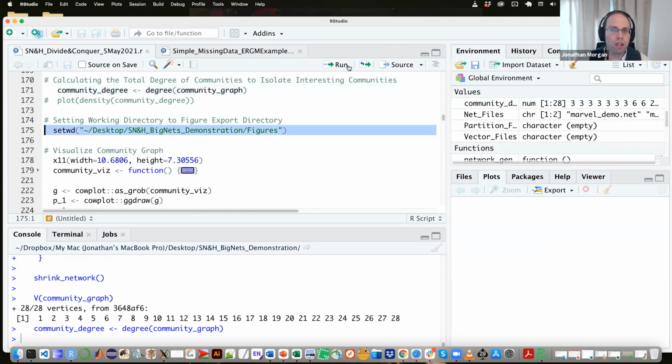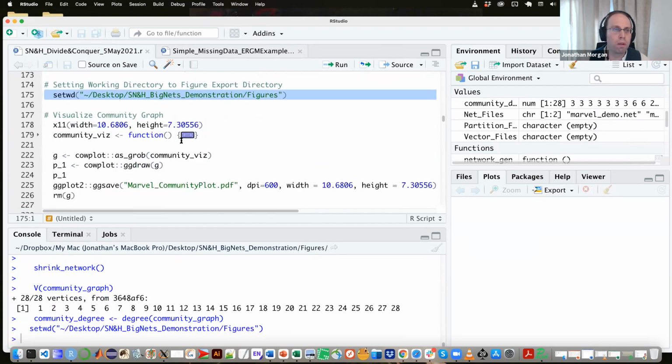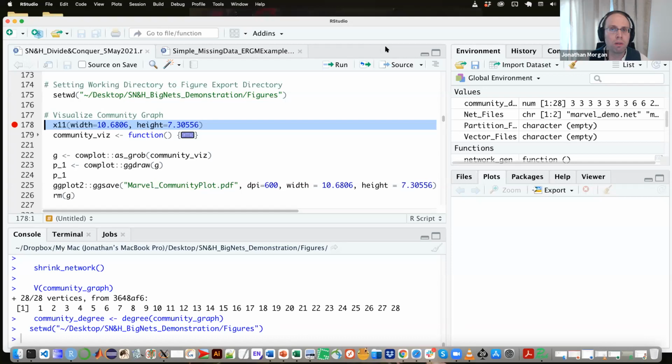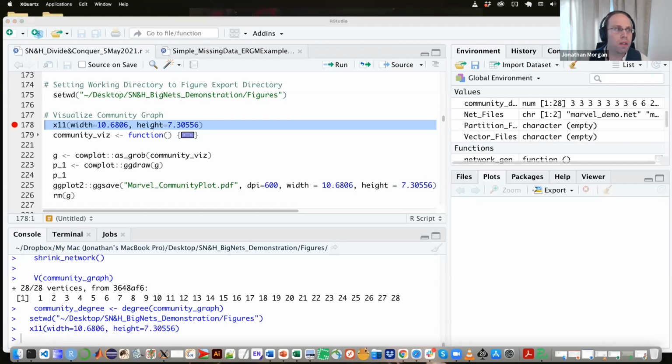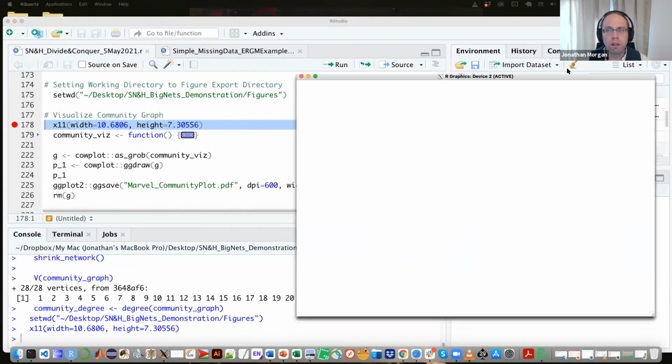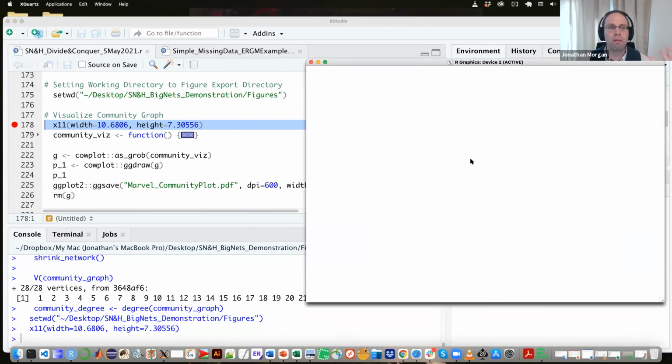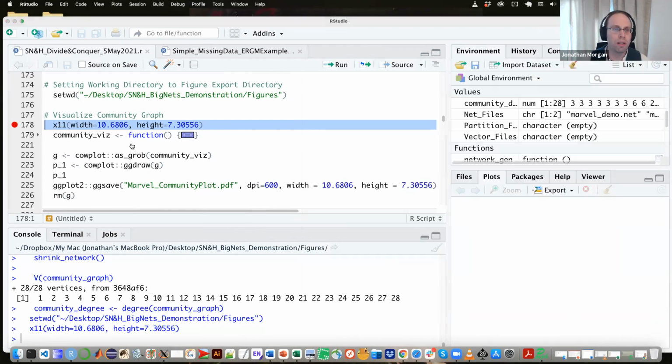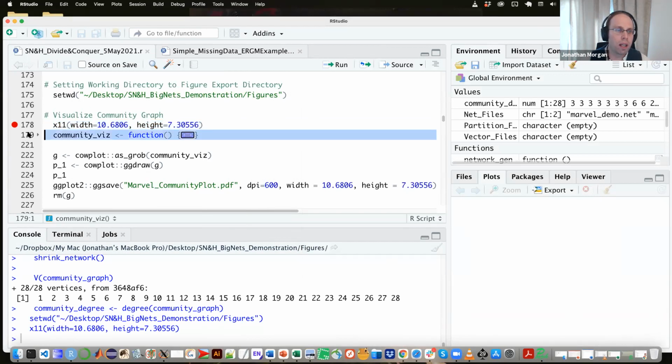I'm just changing the directory paths because I want to output some figures. Okay, so you might see this and be like, well, that's kind of weird. Why am I doing that? I'm just making an external plot window because I want the plot to look the way I want it to look. If I have it down here in the plot window in the corner, that depends on the size. So the figure I want will actually look like this because the dimensions are predefined. So let's look at this community structure.